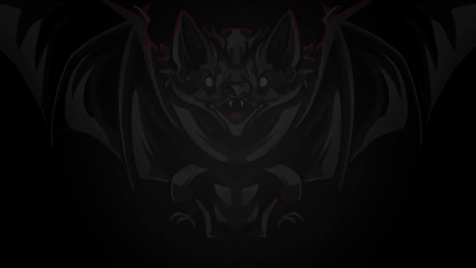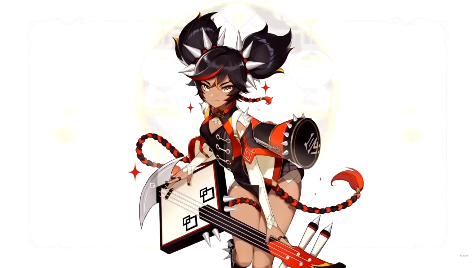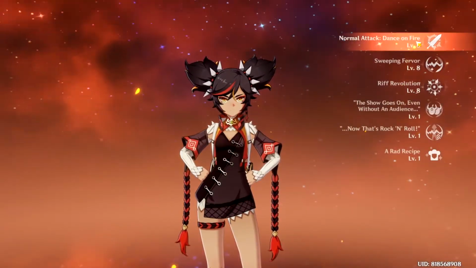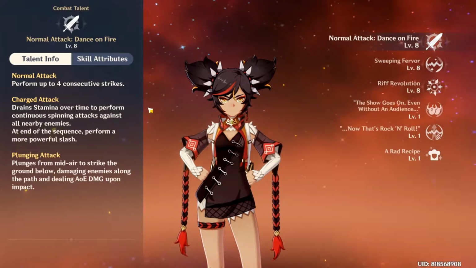Today we're going to continue the series of To Pull or Not to Pull with Xinyan. Xinyan is the new Pyro Claymore user. She primarily uses physical damage and Pyro to both shield her team and help them deal as much damage as possible. Let's go ahead and take a look at her talents.